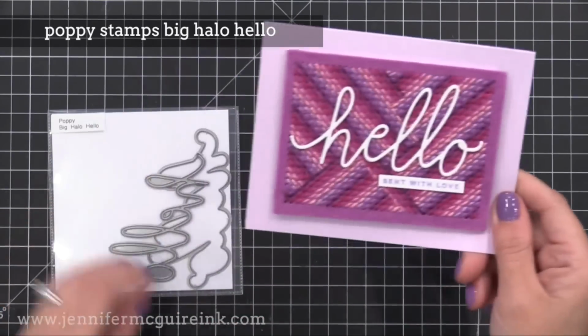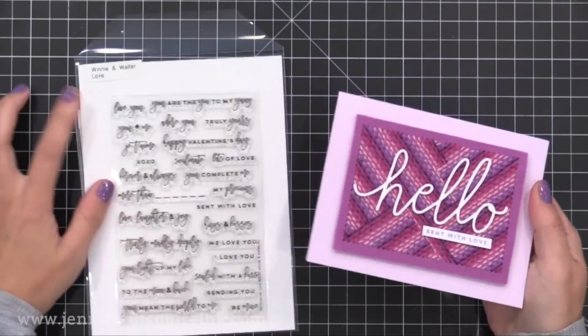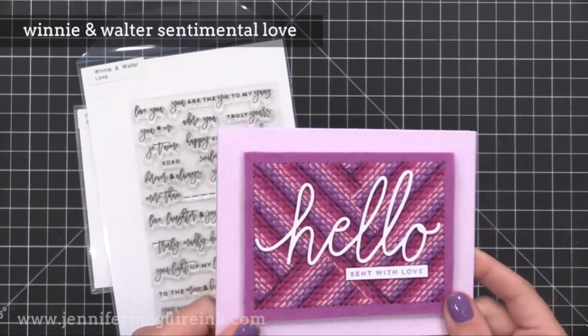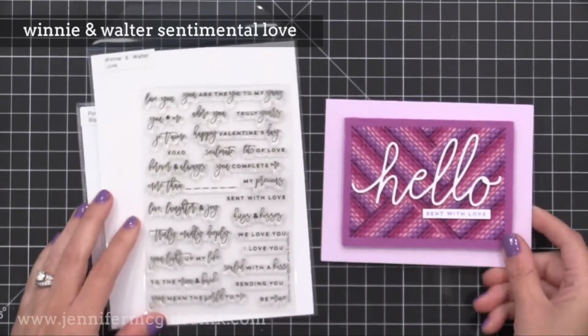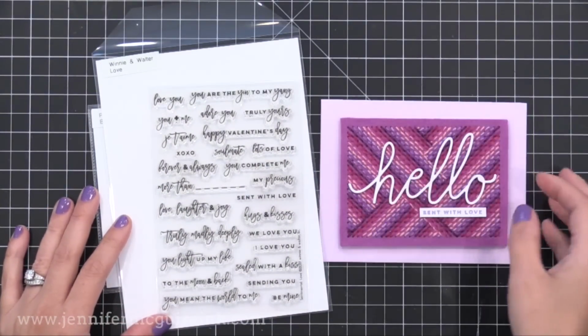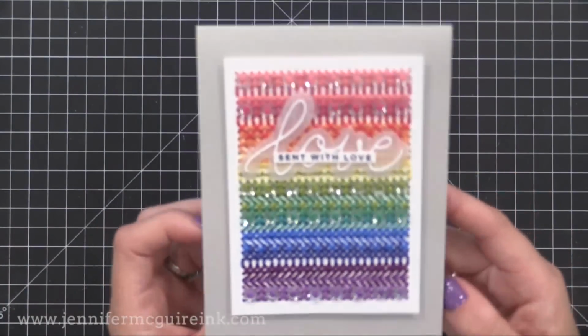I again used the Poppy Stamps Big Halo Hello die set, and I just did that from white cardstock and added it to the card. And again, the Sent with Love from the Winnie and Walter Sentimental Love set. The felt really is nice and soft in real life, but I do prefer stitching on the paper.